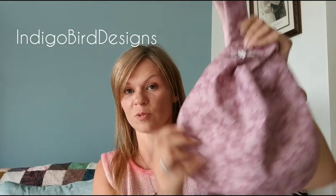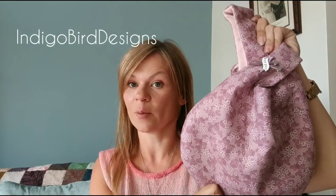However, what I noticed in her most recent episode of Pineapple Knits was that Marina has begun making bags using this same pattern from Indigo Bird Knits. Not this exact bag, she's not made this, but if you wanted to pick up something that looked just like this, you could go to Marina's shop. She's online as Pineapple Knits, and you can pick up bags in this style from her now.